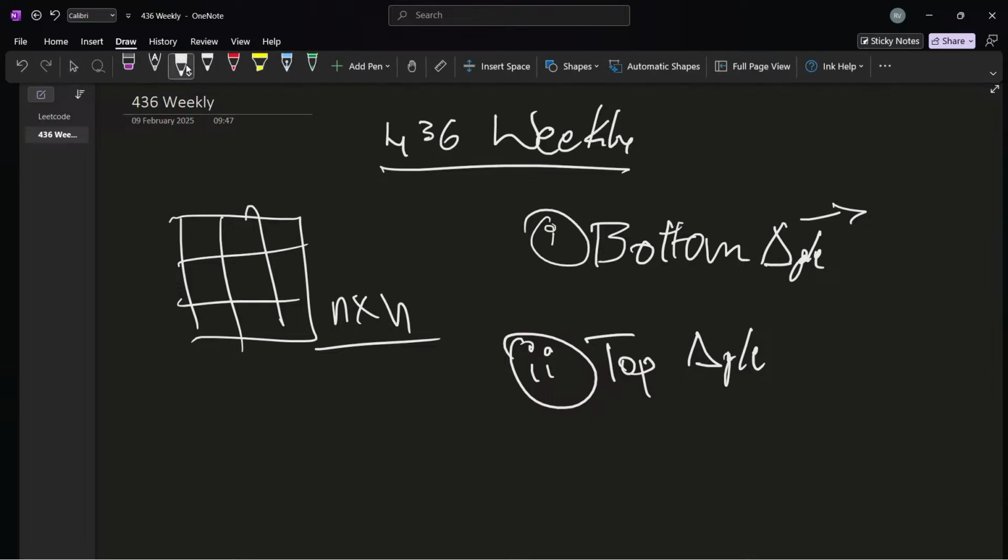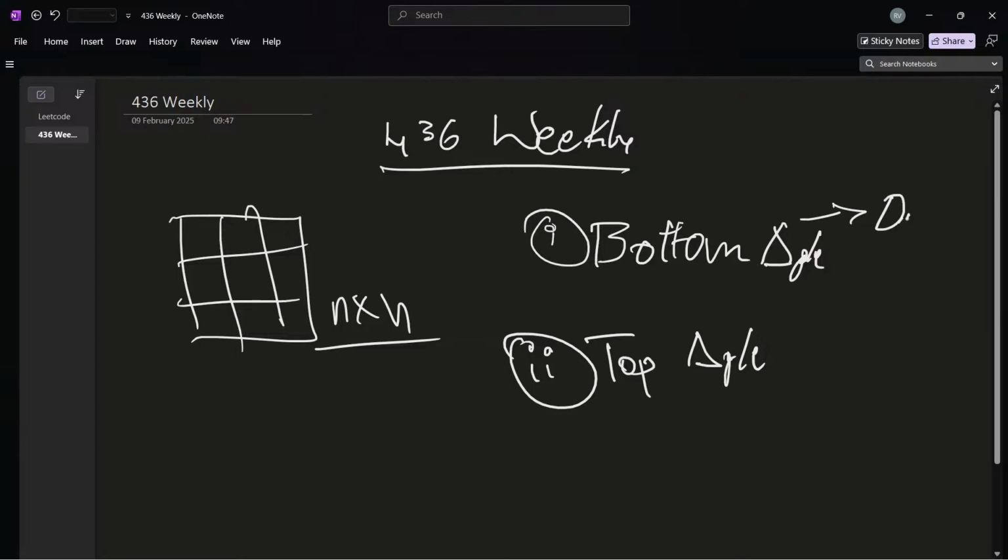Just a second, guys. So the bottom triangle includes the diagonal. The bottom triangle should be ordered in descending order.